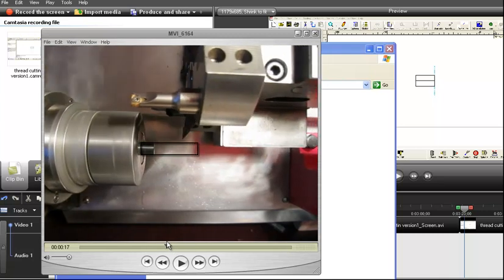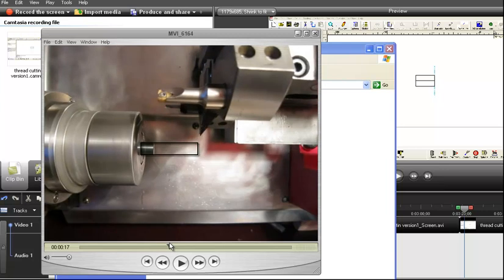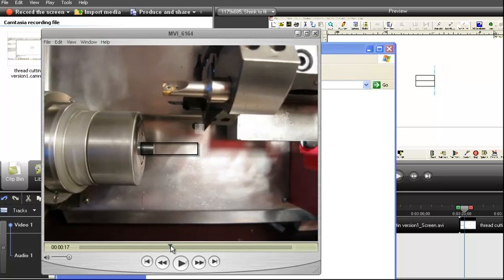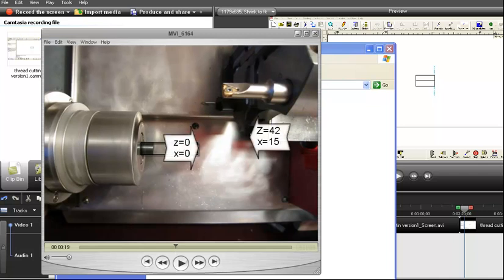Okay, this is finished. Turning is finished. Turning tool will go first in this direction and in this direction, and now it is in Go 2 position.